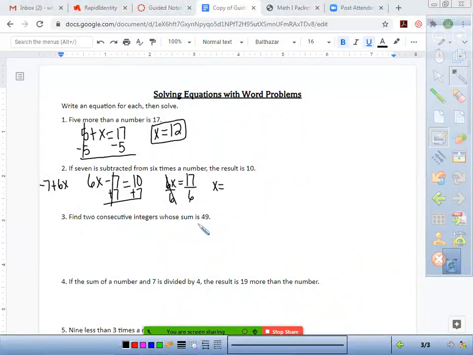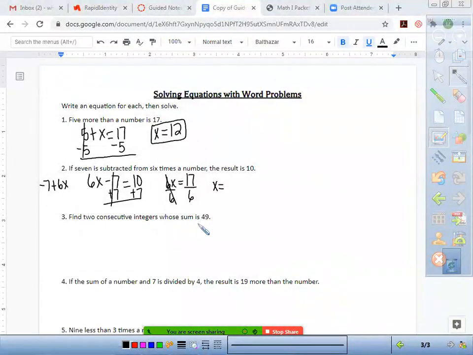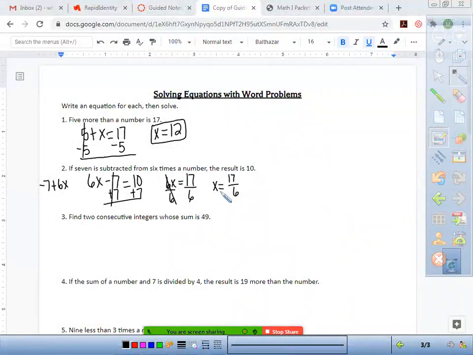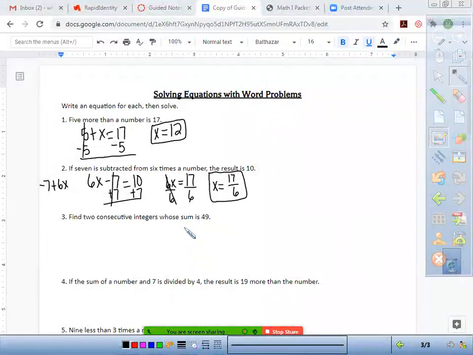And does 6 go into 17 evenly? Can it be reduced? Like, is there a number that goes into 17 and into 6? I don't think so, right? So let's just leave it as an improper fraction. Let's leave it as 17/6. So if you come across one that doesn't go into it evenly, and it doesn't reduce, or even if it does reduce, leave it as an improper fraction or a fraction. That's how I'd prefer you give me your answers instead of giving me a rounded decimal.